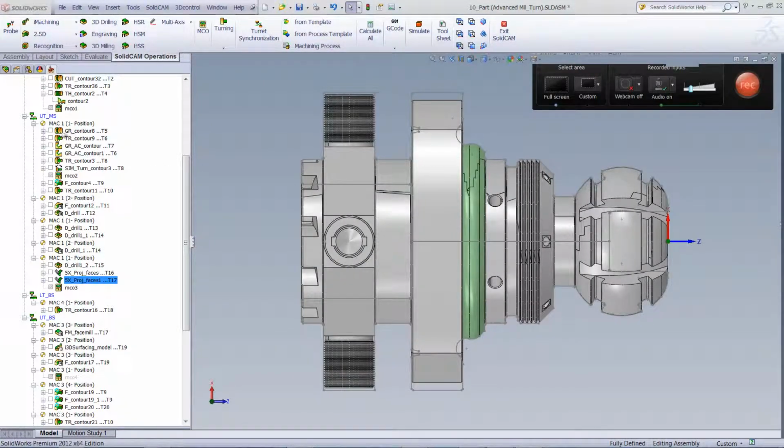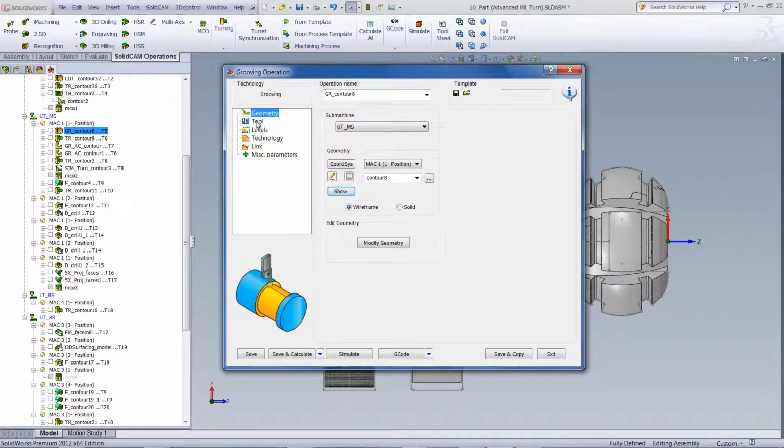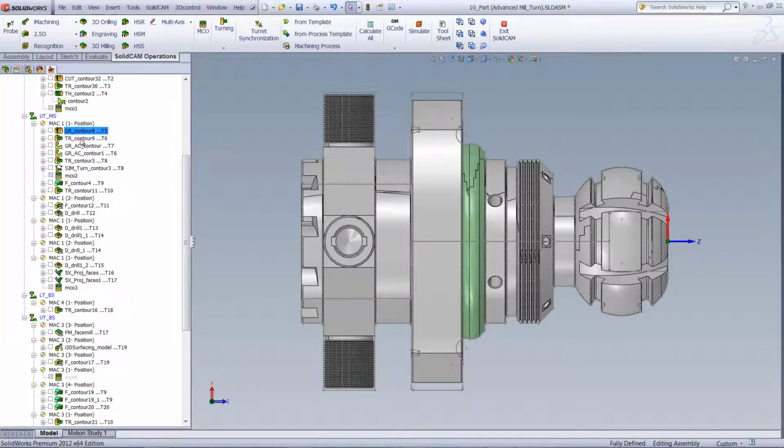Now let's go into our first operation. As you can see, we have the geometry inside over here, inside this groove over here. And of course, we'll be using our grooving tool over here. We'll go into our next operation over here. And as you can see, we'll be cleaning out that area over there.